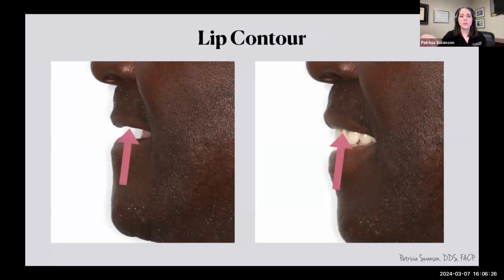The other area that we can look at is the lip contour. So you can see from the left photo to the right photo, it already looks like this patient got a couple cc's of lip filler put in there. And it's just the difference of having a denture there to bring that lip fullness. He looks a decade or two younger in the photo on the right. And that's really because of that lip support and facial support that he's getting.